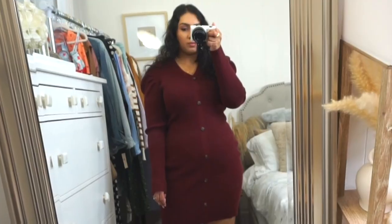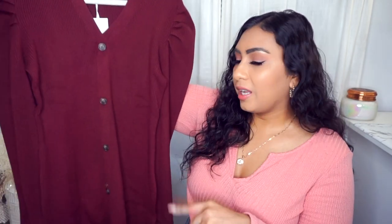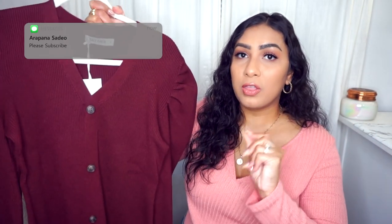I picture myself wearing this with over-the-knee boots or knee-high boots. I can also see myself wearing this with some black booties, or with heels if you want to dress it up. A cute coat on top would make such a cute fall or transitional winter outfit. You could layer sheer black stockings underneath if it's cold outside. Some sweater dresses have really thin material that clings in the wrong places, but this one has a nice sturdy thick material which is very flattering on the body.